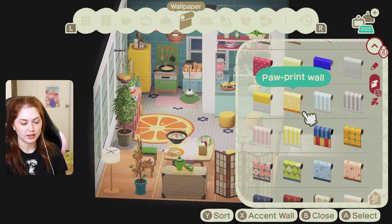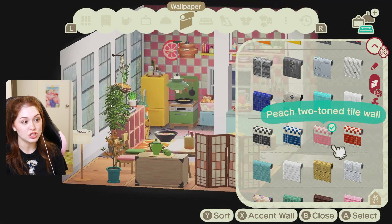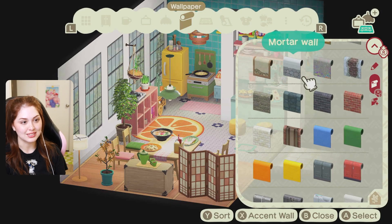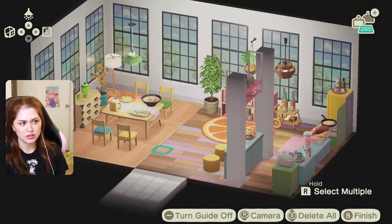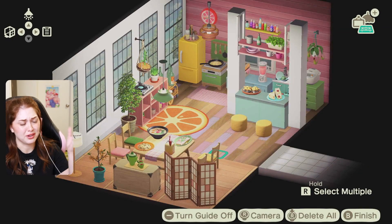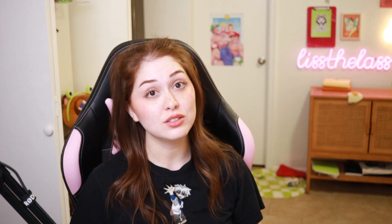There are tons of things we could do — like play with the wallpaper and flooring even more. I'm going off the deep end and trying something I've been thinking about: the green honeycomb tile, a peach wall, aqua tiles — there are just so many options. Even look at that — this is totally an option with the pink and the wood going in a different direction. I'm going to have to really sit down and think about what I've done. The more I look at it, the more I hate it.